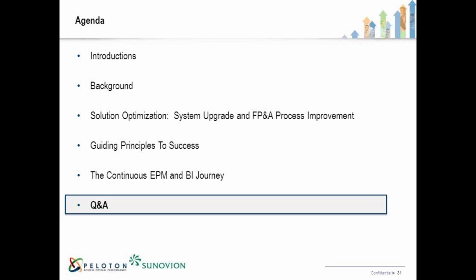Yes, it is. And there were two things that had gone on in our early days. One was that we had rolled out some of the responsibility, and this is a matter of preference, but I'm just speaking from experience and what we at Sunovion found: you could have your users interacting with the system directly, or you can have your users utilizing templates that your analysts or finance folks put together to easily upload into the system. Some of the things we found over time was that it was much easier for us to translate our data into the system if we first took a look at all of the detailed inputs, distilled it down, and then had the analysts responsible for putting that information into the system. So back in the day, Leslie mentioned we used supporting detail, and there was a lot of information that we tried to house right inside of the technology.